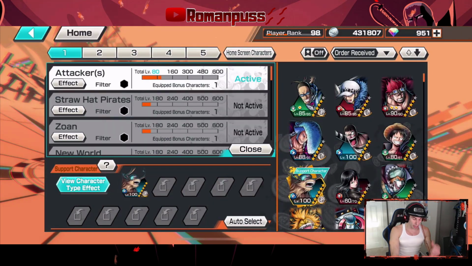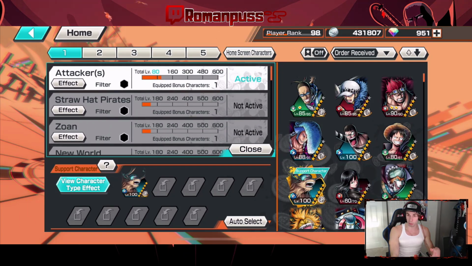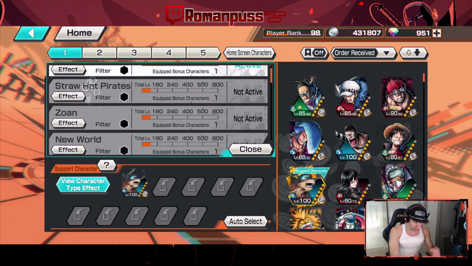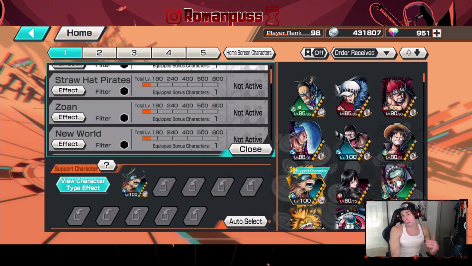As you can see, him being level 100, he gives you a full 1 tier on these. So he gives you that full 1. Obviously the levels for these are different, so this is only 80 for Attackers to get to 1, but for Straw Hat Pirates, you have to be 180 to get to 1. So it differs for that. As you're beginning out, you'll kind of get there, but you'll want to stack them up. But see how Chopper starts as a full 1?